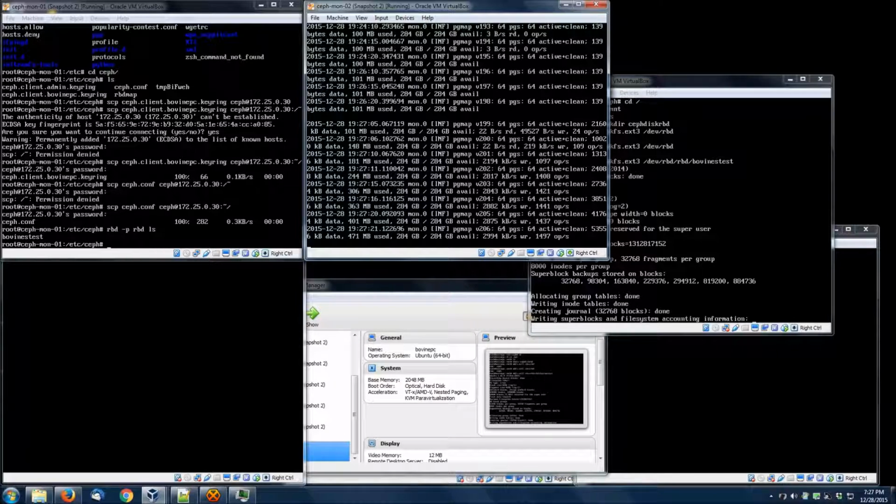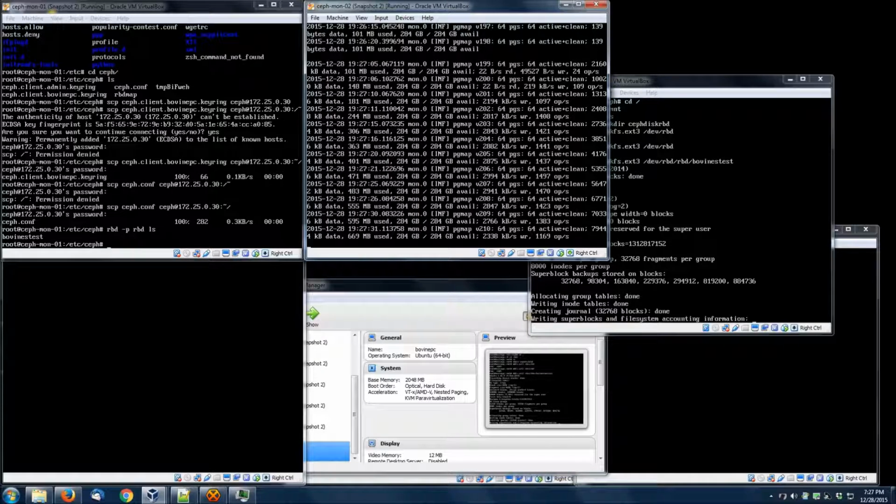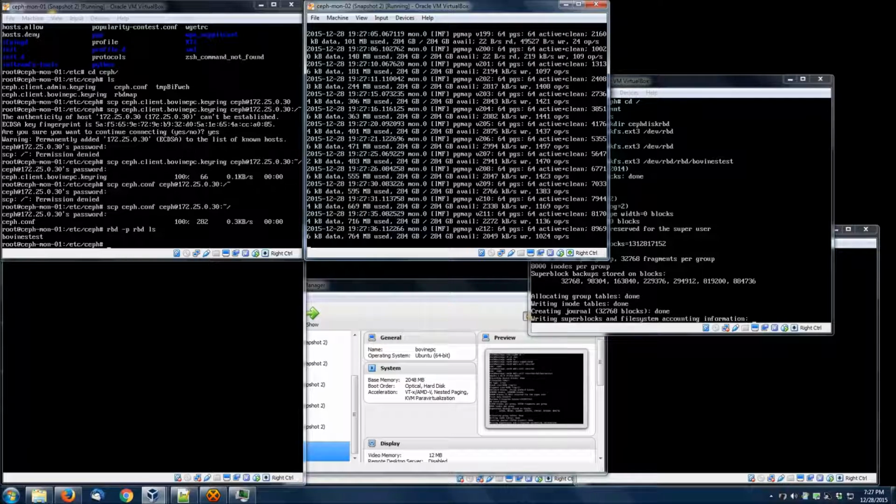Not spectacular. But again, I'm running 8 VMs on one box with 4 procs, with 1 proc dedicated to each VM. So there's a lot of context switching here. We're not going to get the CPU that we should, considering that normally you would have 6 multi-core systems doing all the Ceph stuff, and not 1, right?